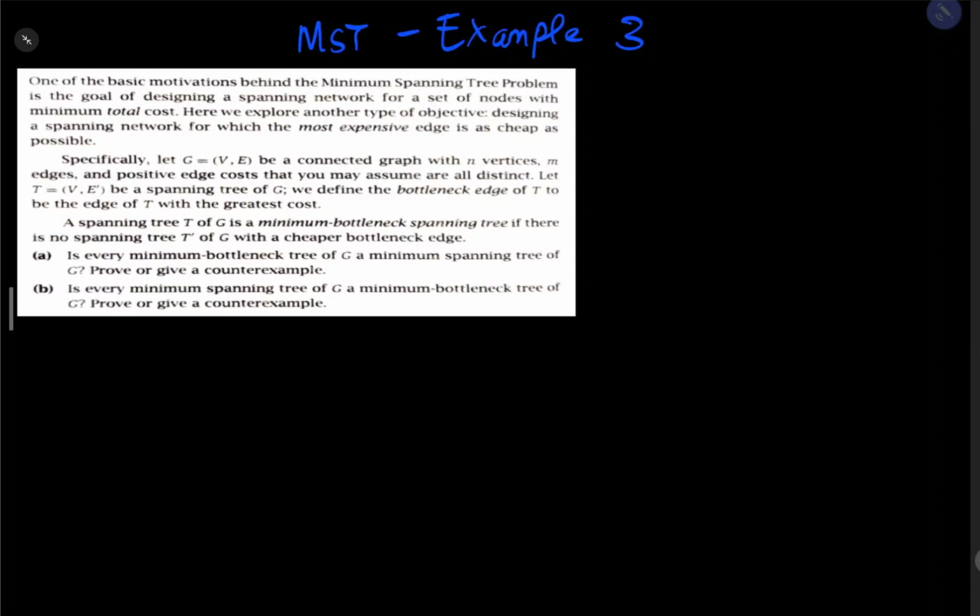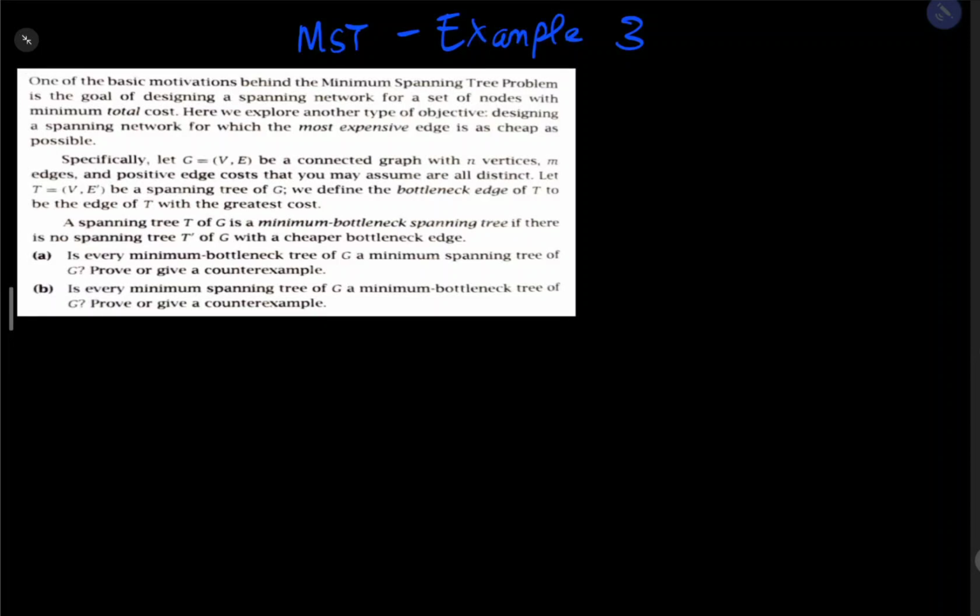To explain this, it's not true because every minimum bottleneck tree of a graph is not necessarily a minimum spanning tree of that graph. This is so because a minimum bottleneck focuses on minimizing the most expensive edge in the spanning tree. The criteria is different. The criteria for bottleneck is on the costliest edge, so we want to minimize the most expensive edge in the spanning tree, while the criteria for a minimum spanning tree is to minimize overall cost of edges. We want to minimize overall cost of edges on the tree.